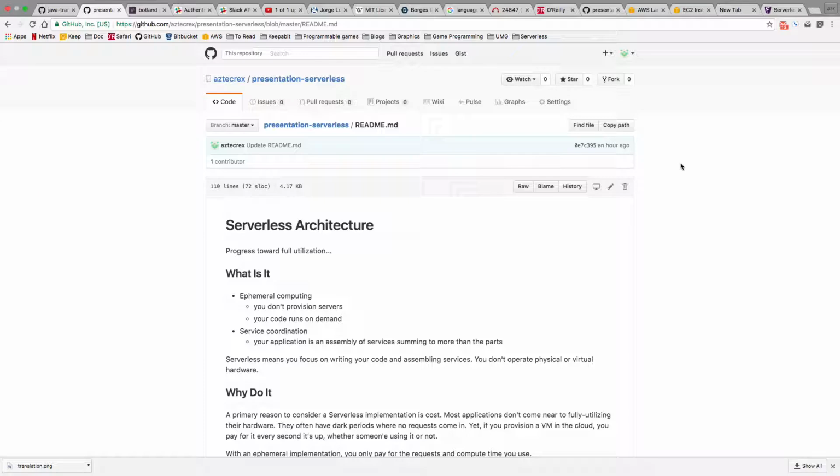So the two categories that I want to talk about tonight, and I'll talk about one more than the other because it's the real hot topic, is ephemeral computing. The idea behind ephemeral computing is that you don't provision servers, you don't provision anything, you just put your code somewhere, and every time you need to run your code, some event causes it to run, it does some work, and then it goes away again. So that's the idea of an ephemeral computing platform. The prime example, the one making all the buzz right now, is Amazon Lambda. AWS Lambda is an example of ephemeral computing, or some people are calling it FaaS, for function as a service. You'll see that buzz around.